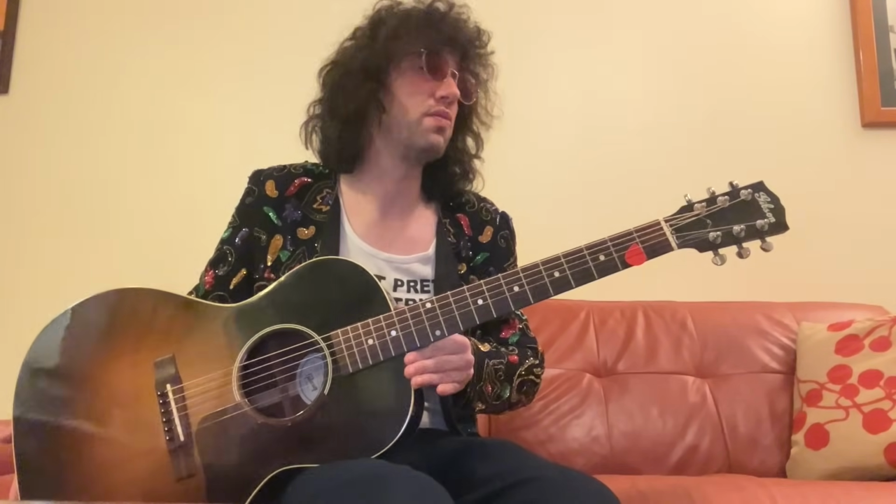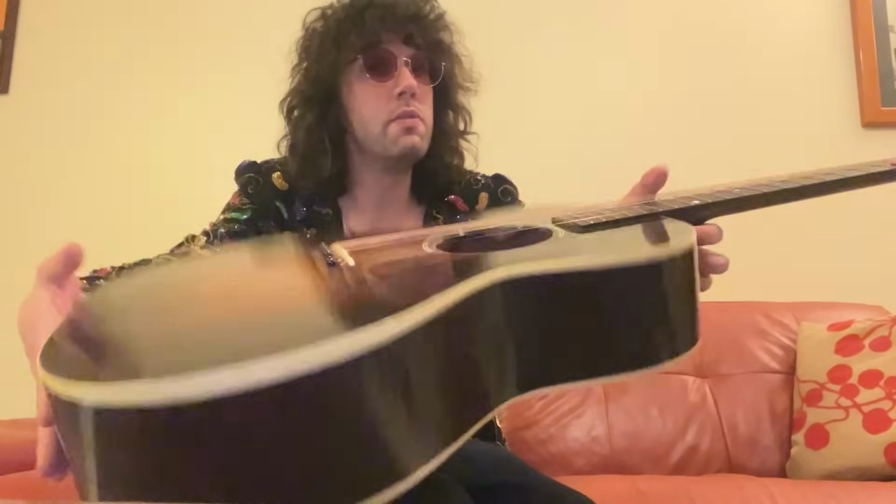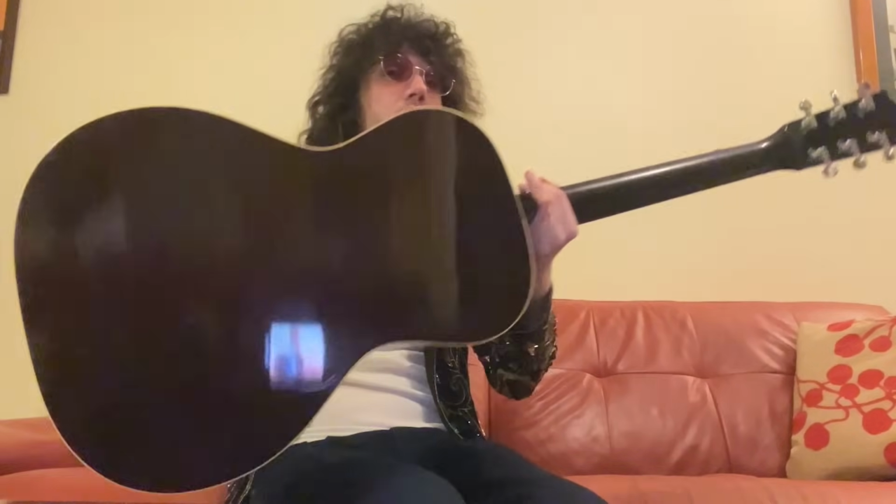And she was kind enough, he sold it to us for a very, very good price, and my mother bought it for me, and I only ended up paying for half of it. So I wouldn't have this guitar otherwise, and it's been on a lot of recordings. I've written, probably most of the songs I've written have been on this guitar.